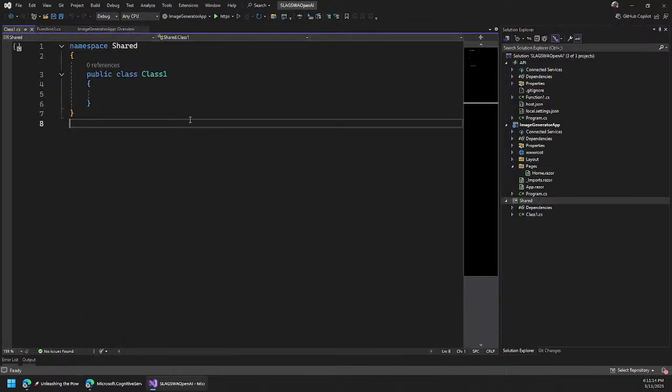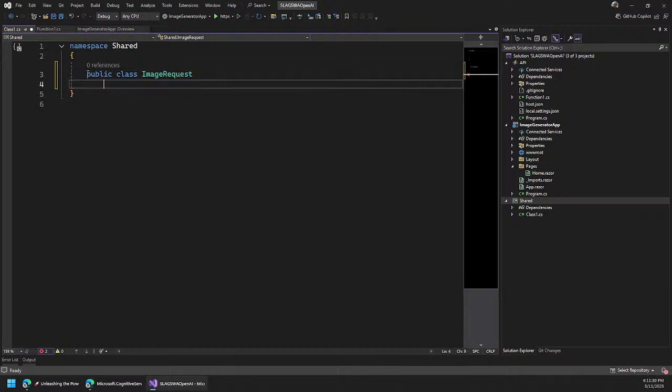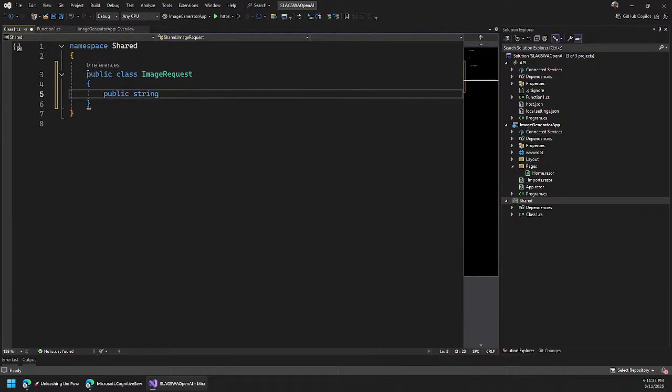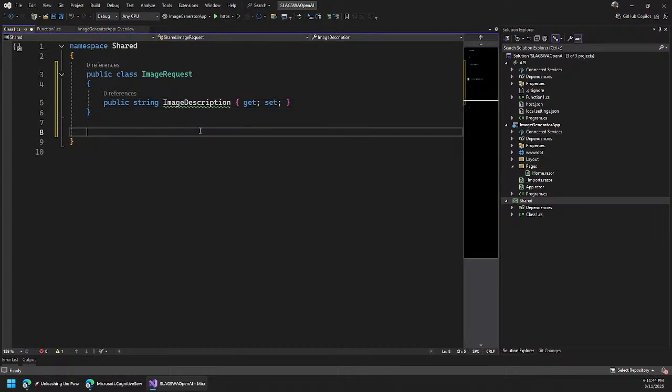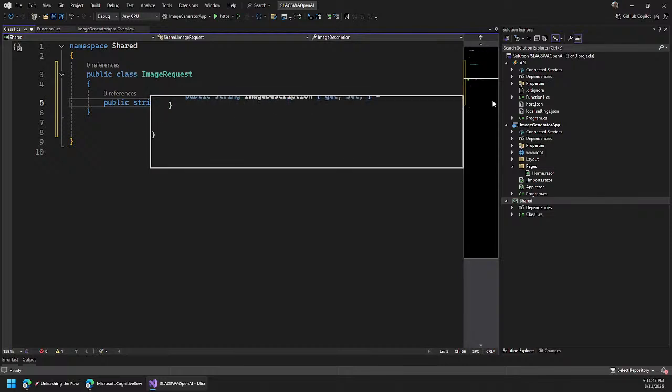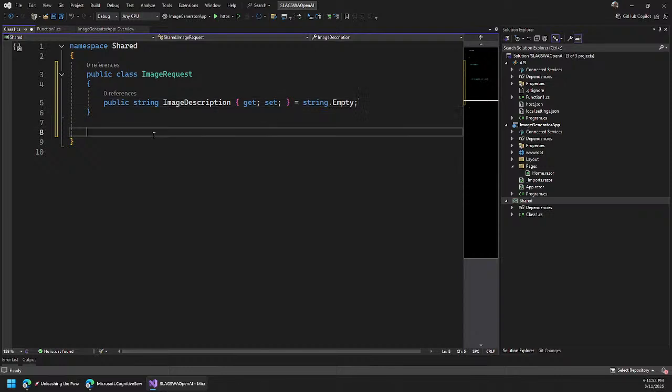Okay, so while we're here, let's just create those. We're just going to use this file that I've already created. We're going to call this one ImageRequest. And it has a string of ImageDescription. Actually, because I hate warnings, just put an empty string in there.